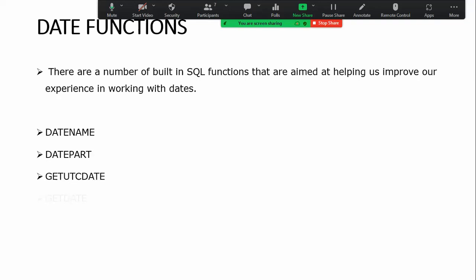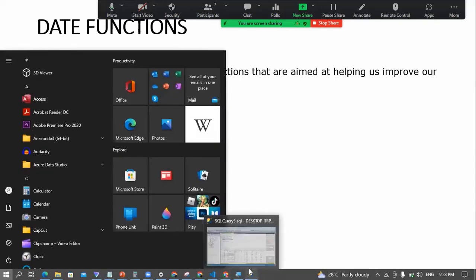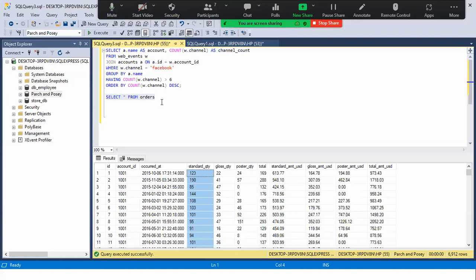Then you also have some other functions like GETUTCDATE. This returns the current date and time in the UTC time zone, while GETDATE will return the time in your current time zone. There are a few of them.